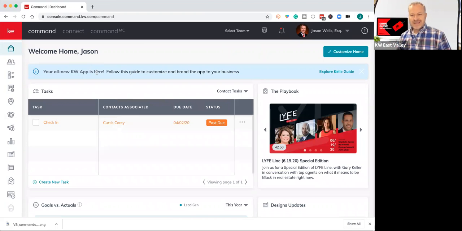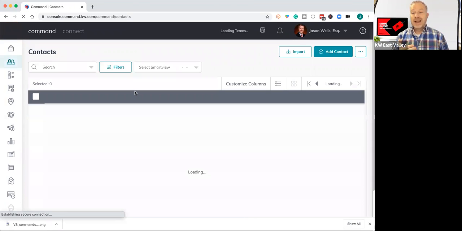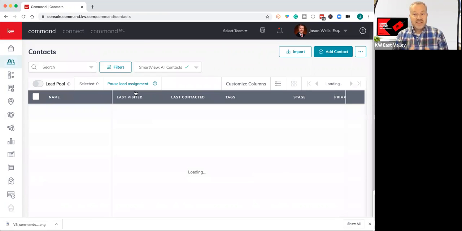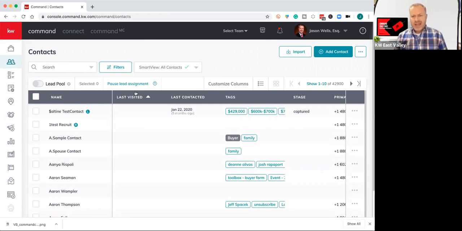So when you come into Command, you're going to go into your contacts. Now, in our first week of the challenge, we did inputting of contacts. So you've put in 10 contacts a day. You could have anywhere from 50 to 70 contacts in there. Maybe you only have 10 or 15. Maybe you have a couple hundred. It doesn't matter. The principles are going to be the same. Now, you want to find a way to sort these people. If you don't have them already sorted in some fashion, either be able to do it by name or something, you will have to go through them one by one and do it, which, yes, that can be laborious and totally worth the time of your investment.